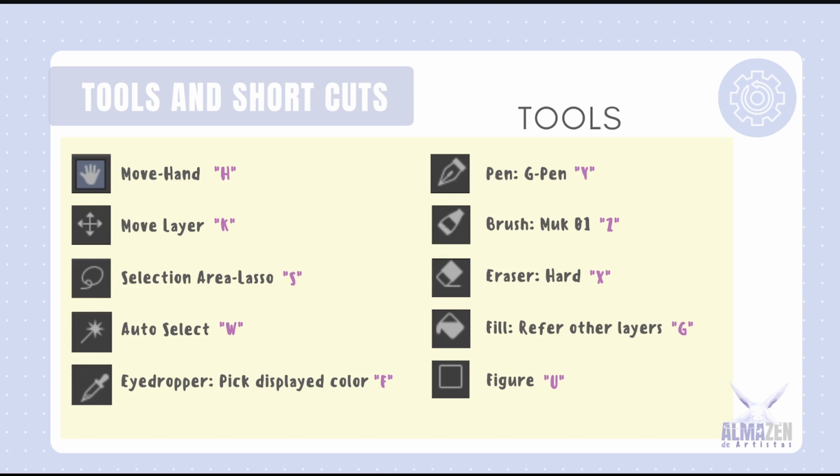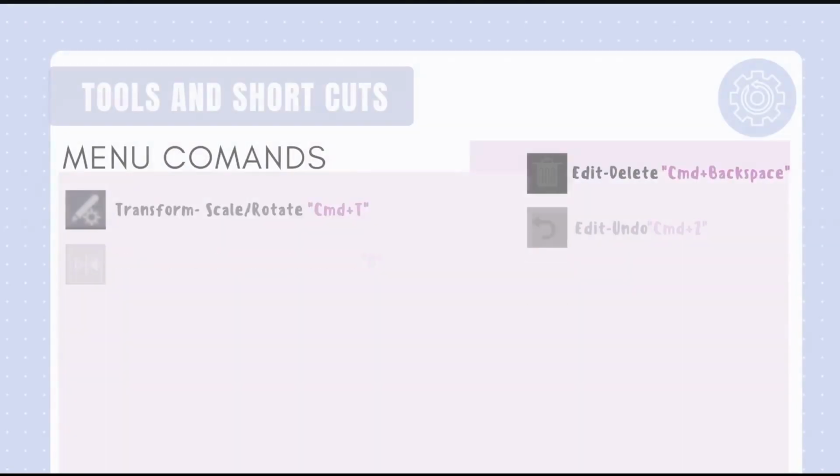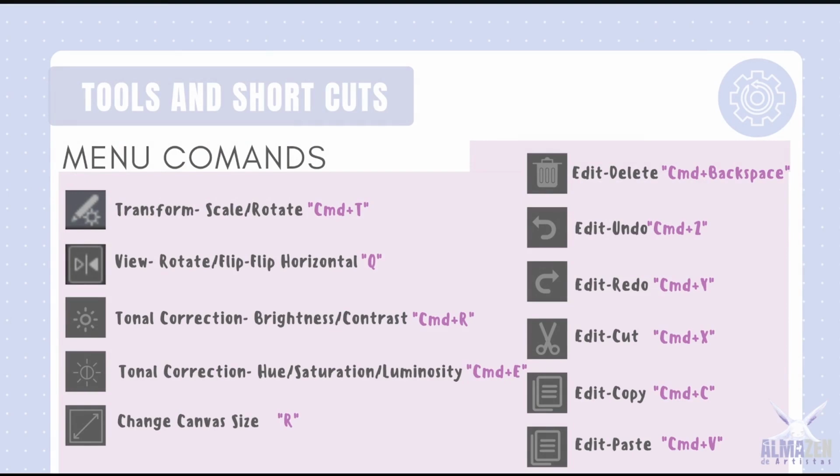And now we are going to dive into another kind of tools and shortcuts that are very handy and helpful, and are the menu commands. Those basically are the most important for me, the ones that I use for adjusting and configuring my own vision and proportions in my composition, such as the transform, scale, rotate, the view, rotate, flip, horizontal, mostly when I'm drawing anatomy, tonal correction, brightness and contrast, also the hue, saturation, luminosity, change canvas size, very useful.